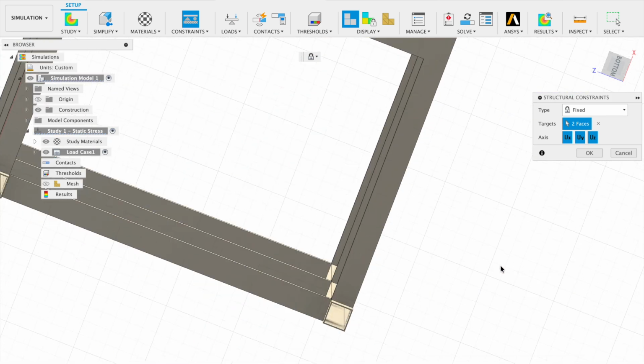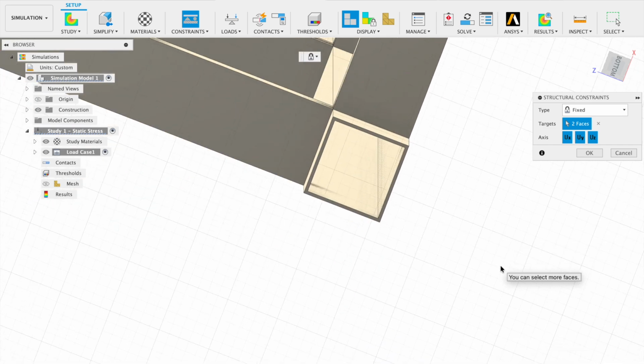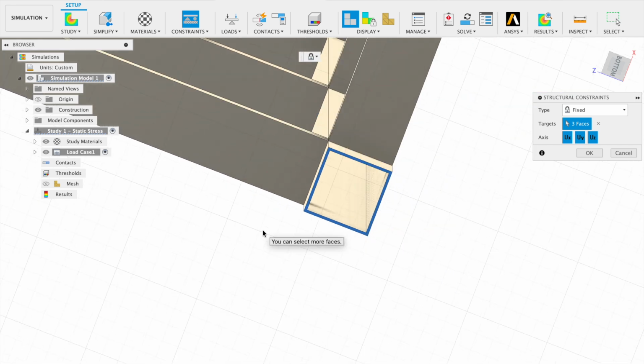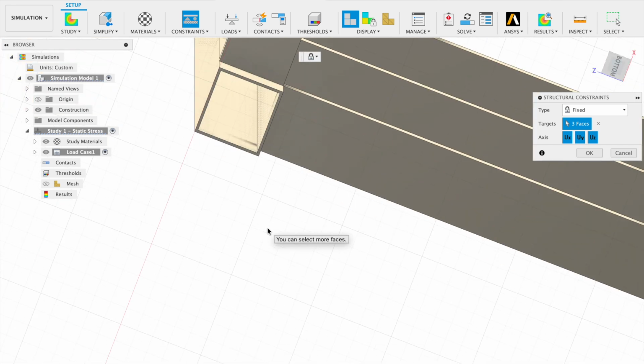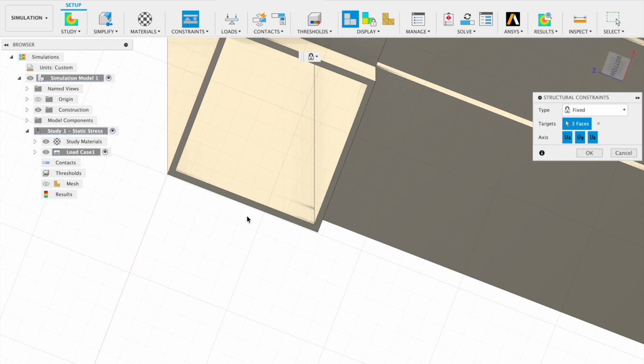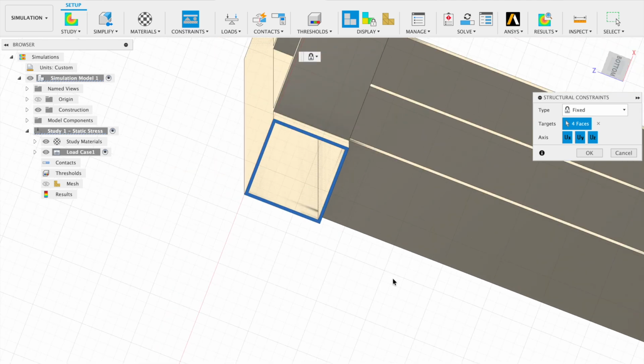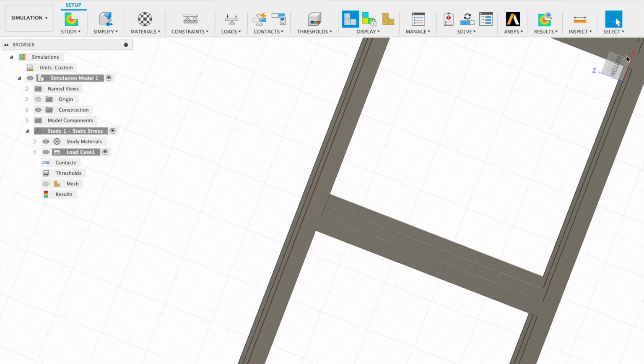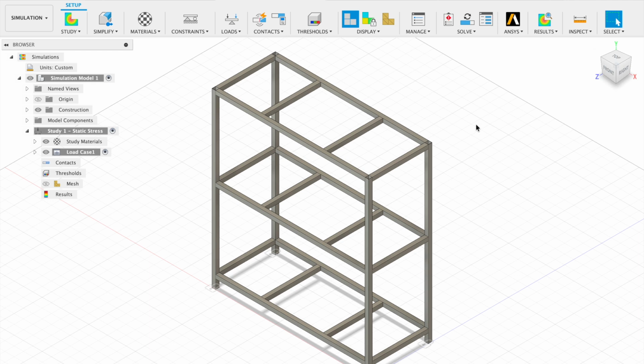I'll zoom out, come over here, and select this face. I'll zoom out and in and select this face. So I've selected 4 faces. I'm going to click OK. So those are going to be my constraints. I'll go back to the home view. And you can see the little locks on these, which tell me that those are constrained.